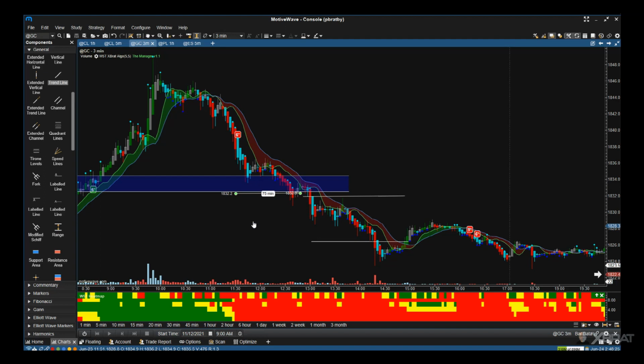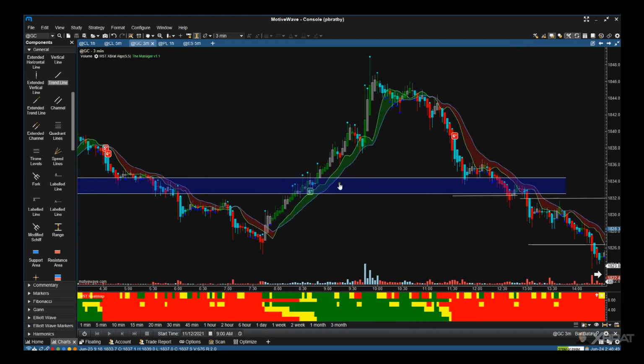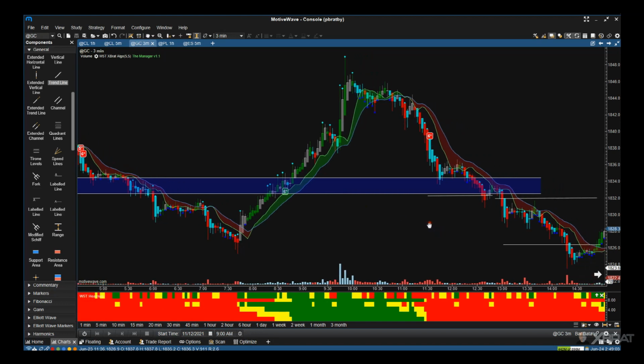So 170 ticks in 24 hours on gold using the XBRAT algo and the manager and the bias depth heat map. Remember, XBRAT manager is the signal. The heat map is the confirmation, and then the manager manages the trade. In this case, it's simple. We get 3 moves in 24 hours, 100% profit, but we are very sensible with this support and resistance zone because this really frames that chart for us to understand where we're going to be looking for those entries and sometimes where we would look to take profits depending on where we are.